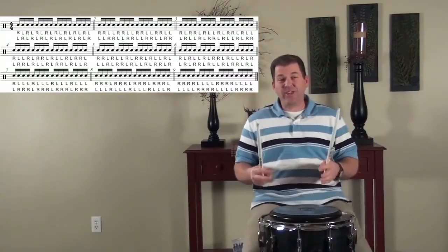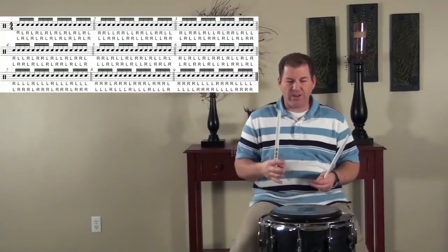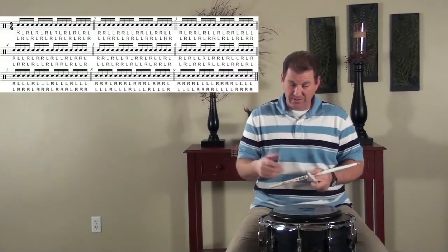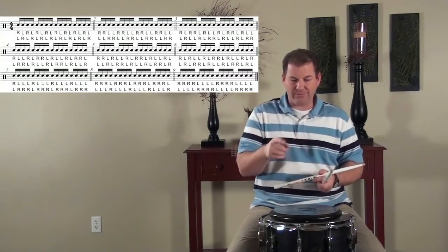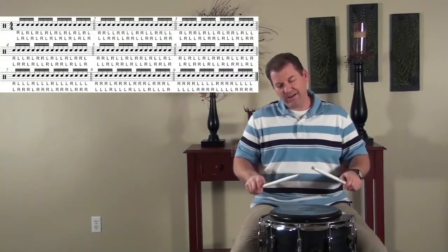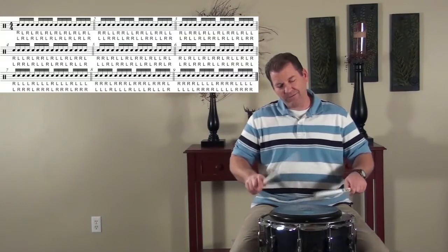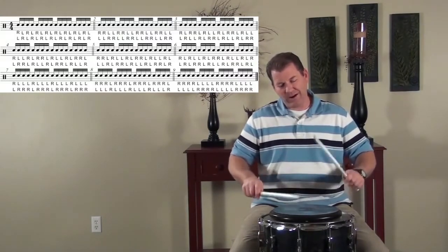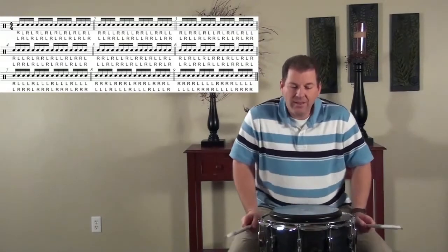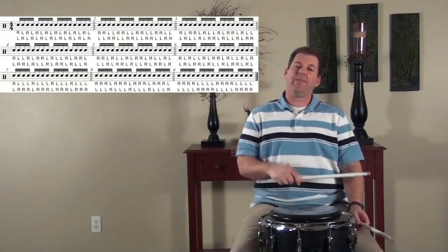Okay? Now the next measure, it's measure number 4 in the exercise, takes the diddle stroke and puts it in the middle of the count instead of at the end. So you have right, left, left, right, left, right, right. I like to call it diddle in the middle. Ready? And 1 E and a 2 E and a 3 E. Like that, okay? Then the next one puts the diddle on the beginning.